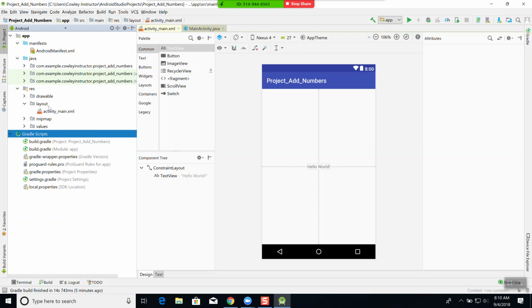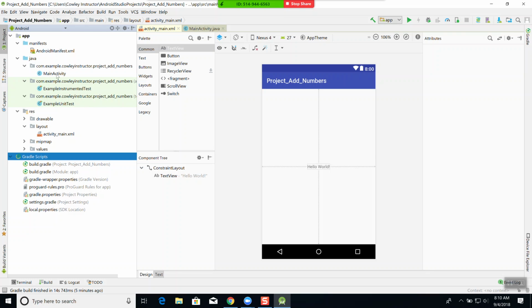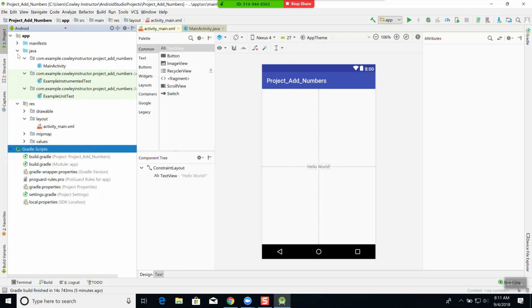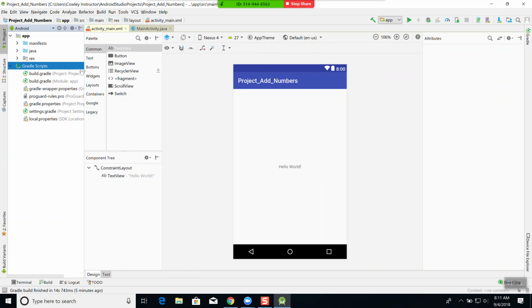And that kind of makes sense. When you want to design a layout, you look for the thing called layout. So if you close the activity main.xml by accident, then you can just expand this and you can find it. Okay. Now the main activity.java, where's it at? Let's see. I guess that'd be this one right here. So again, if you close it by accident, you can come over here and double click it. Just like any other Windows machine, you can resize these to give yourself more space.